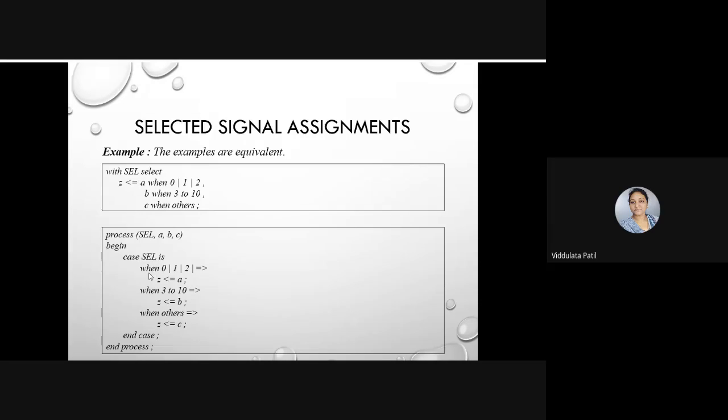Okay, and then whenever this SEL has the value 0, 1 or 2, it will assign A to Z. Whenever SEL is between 3 to 10, Z will be equal to B, and in other cases Z will have the value C, then end of this case statement and then end process.